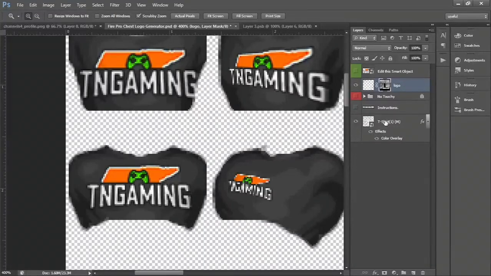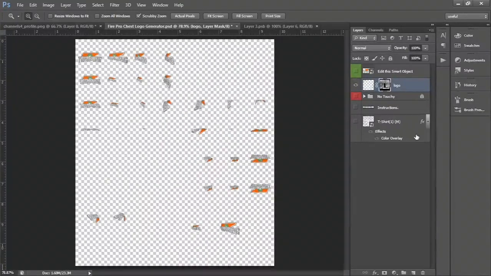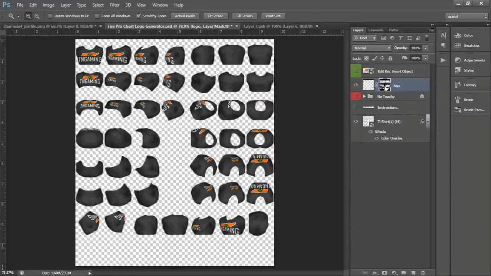So good so far. Now, again, after this step, you could hide the t-shirt. You could go to View, get on screen, File, Save it as whatever you want to name it, as a ping, and upload it to your game. You're done. I like to do another little step. On the logo, we're going to right click the layer mask, apply layer mask. We're going to hold Control again on the keyboard, Control click logo.